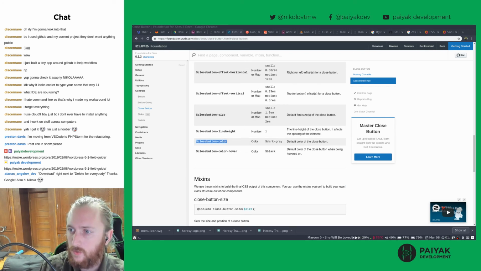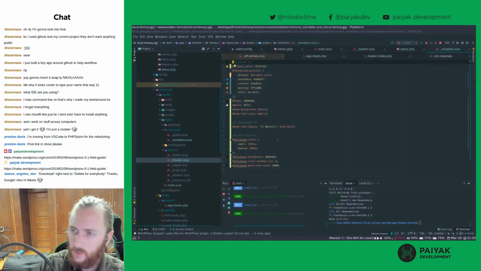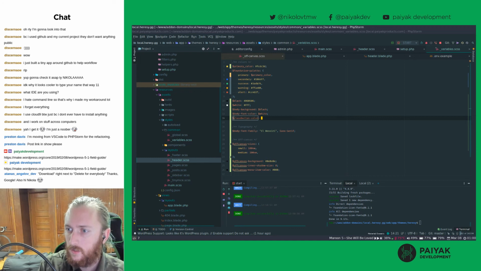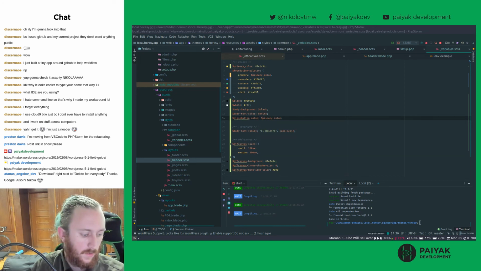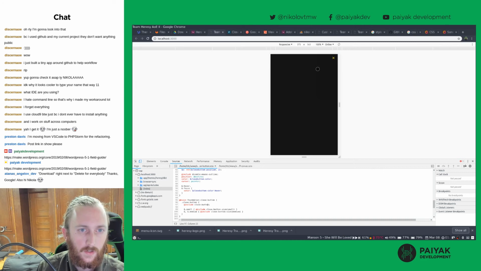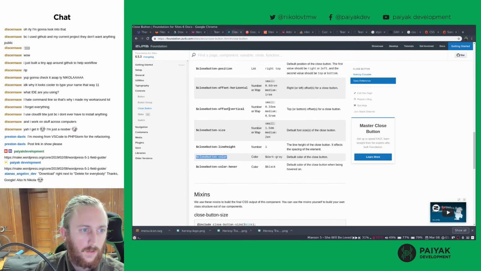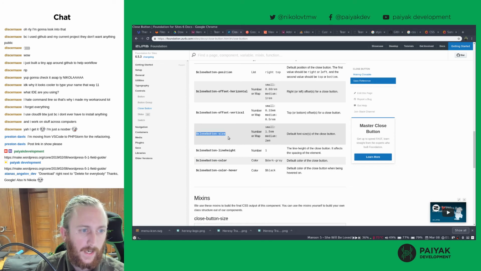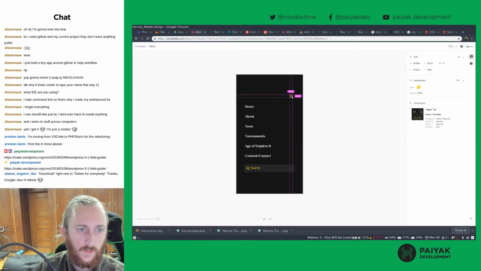What we do want to use is the same color as our primary color. So, primary color. Okay. Wait for it to update. And our color is now yellow. Perfect. Okay. We even have size here, which is convenient.